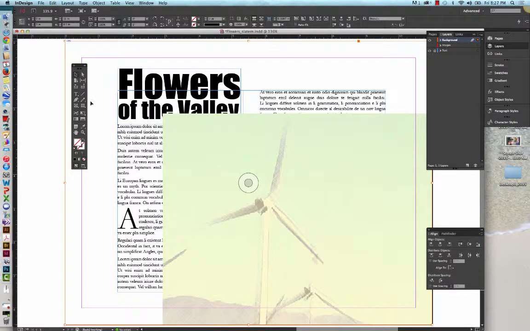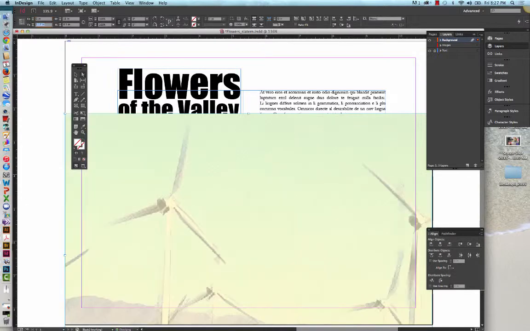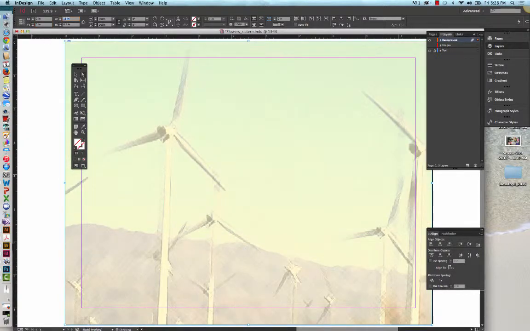We're going to click on the direct selection tool, which is the white selection tool. We're going to click the graphic, and then we are going to type 0 in the X plus box and hit tab. And then we're going to type 0 in the Y plus text box and hit tab. And then as shown in figure 74, the top left corner of the graphic is aligned with the top left corner of the frame.